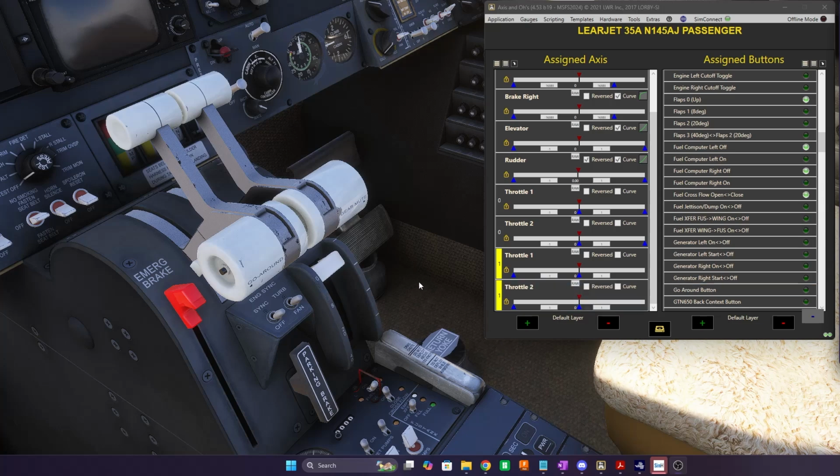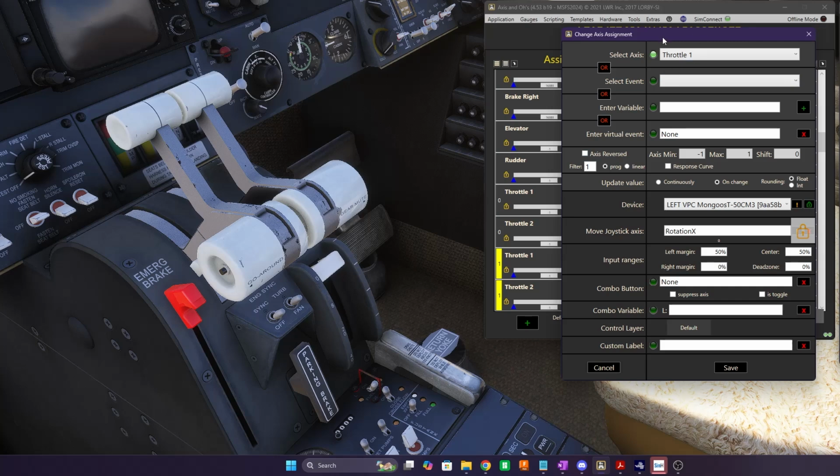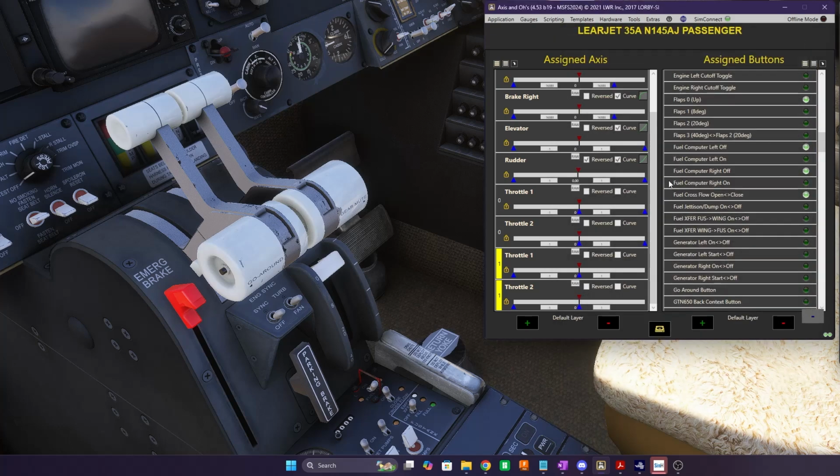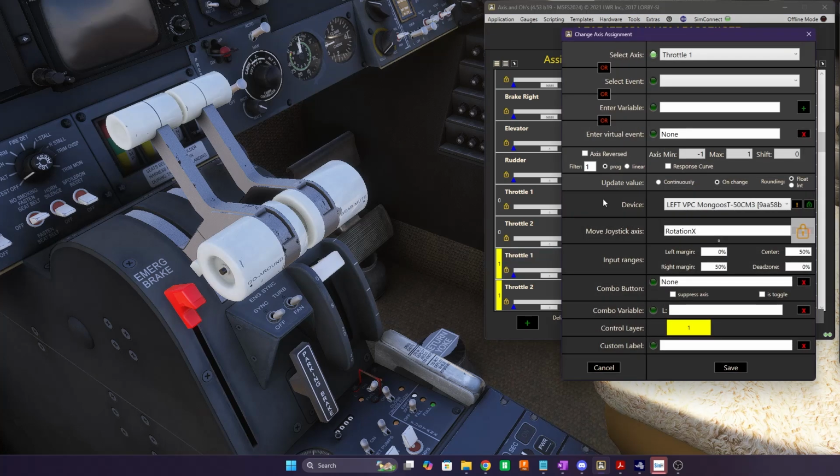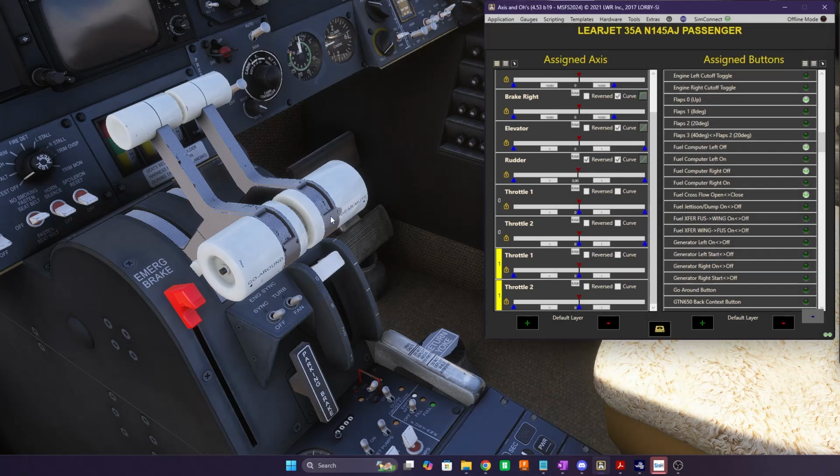All right, the next step that we have for looking at axis binding, we are in FlySimWare's Learjet, and in this airplane we have thrust reversers. The thrust reversers are on the same axis as the main throttle. So if I look at throttle 1, in this case it goes from -1 to 1. And then if we look down here, we'll see throttle 1 again, -1 to 1. And so that's the same axis for these.